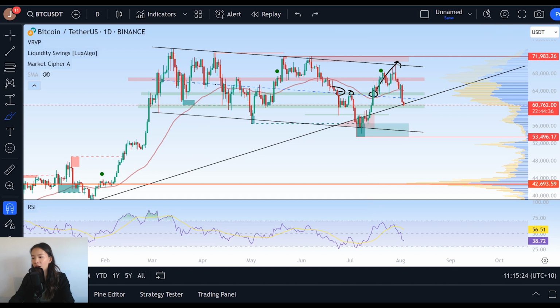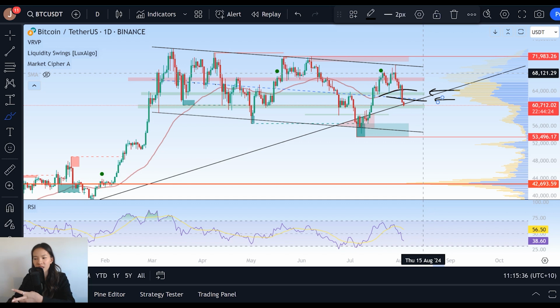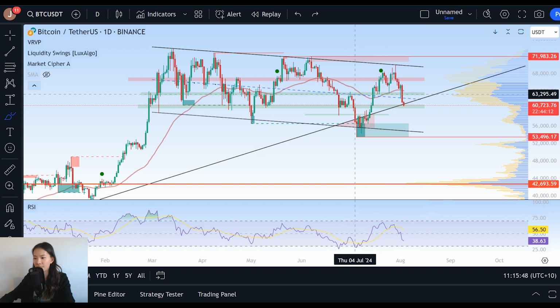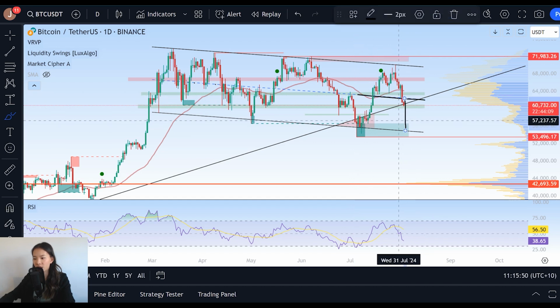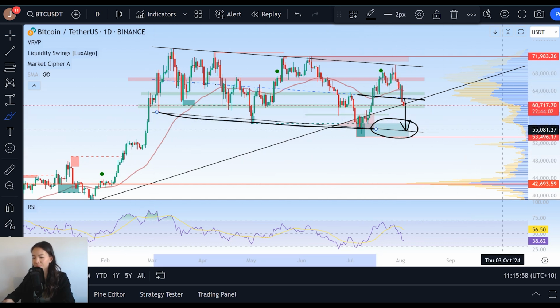So right now, what we can see is that over the last couple of days, we've seen a breakdown of our 50-day moving average and 63K, and we've fallen below that blue dotted trend line, okay? So we're below the midline, we're below the 50-day moving average, and we're below our key bullish level of support, okay? So that tells us straight away that we have a pretty high probability here of getting that range low retest instead, okay? Seeing that bearish case scenario and that move on the short time frame to 55K, all right? This next level, this is the base of our huge structural pattern, okay?